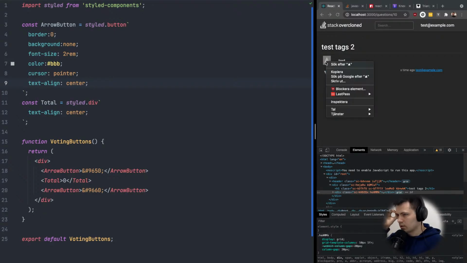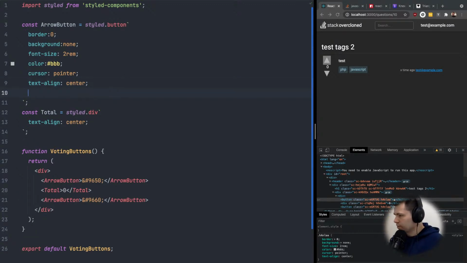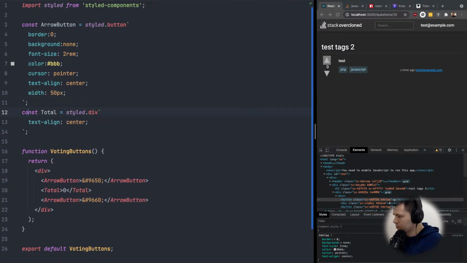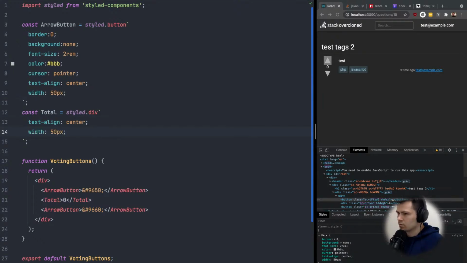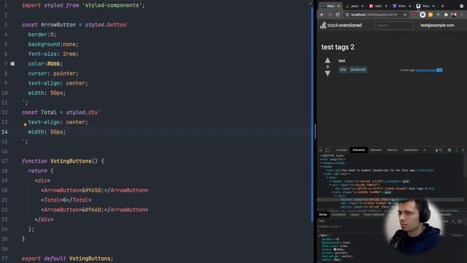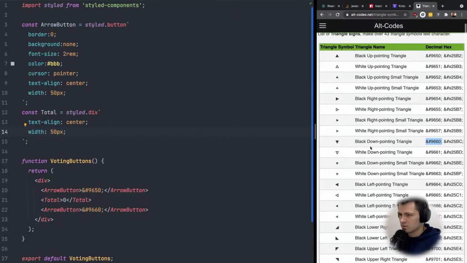It doesn't work yet. Let's see why. Okay. We need to put some width on both of those. Here and here. Yeah, now it's better. Let's also add some padding. Can we have them prettier?